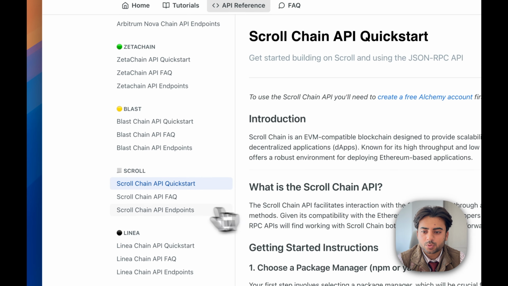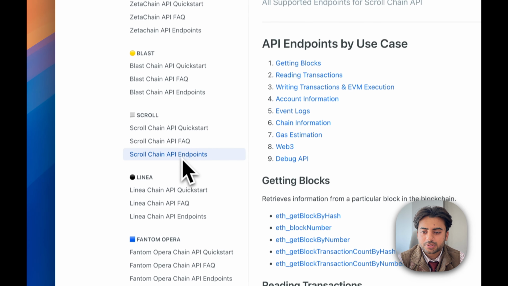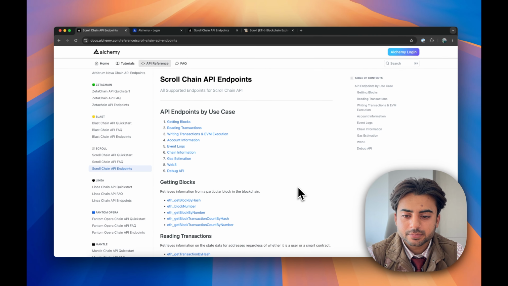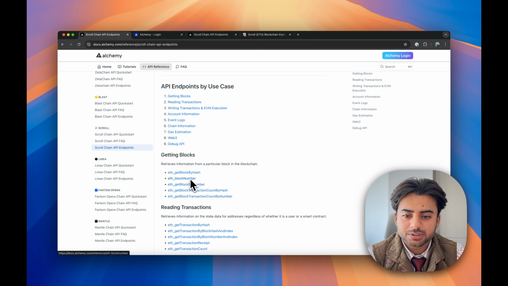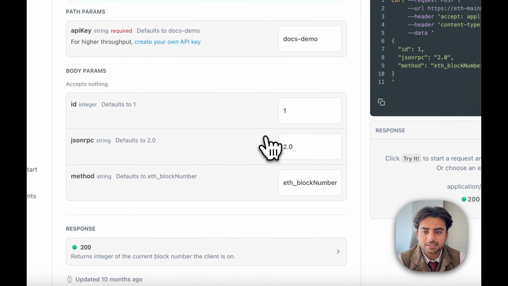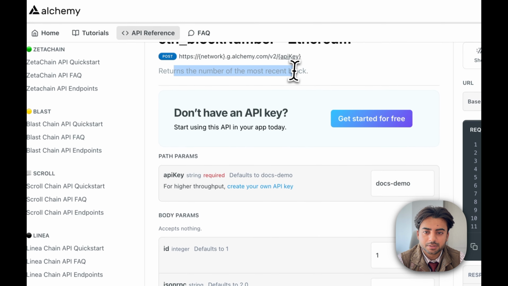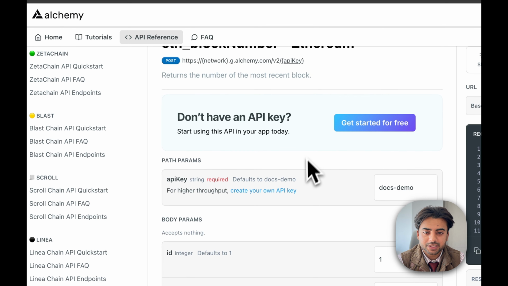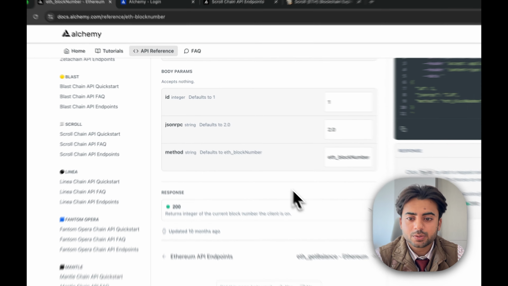So let's go back to Alchemy docs and see what we have. Let's go to the endpoints page. We have a method here which is called eth_blockNumber, and if I click on it, you can see that this method returns the number of the most recent block, which is exactly what we want.